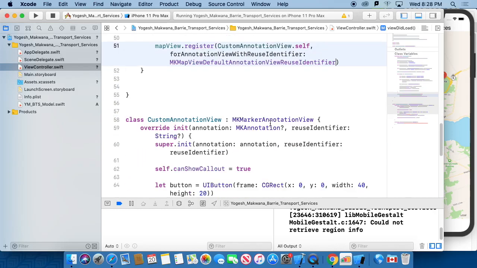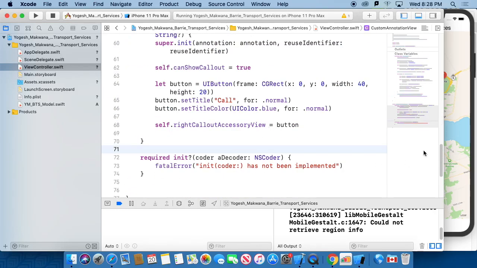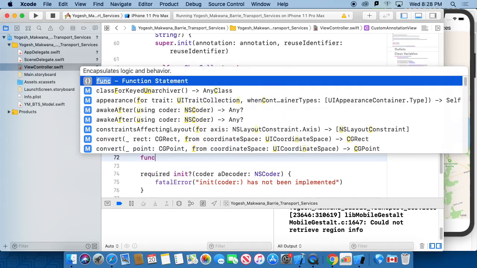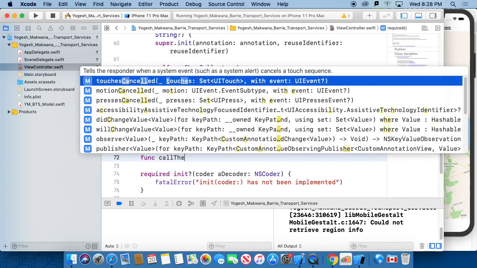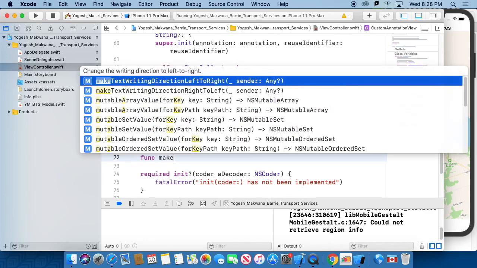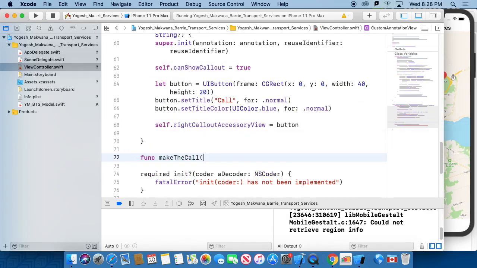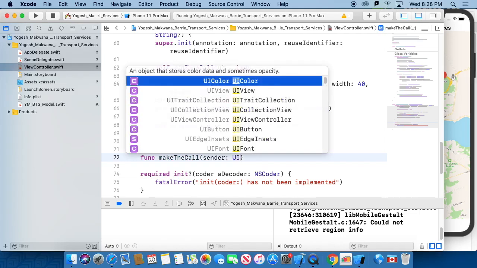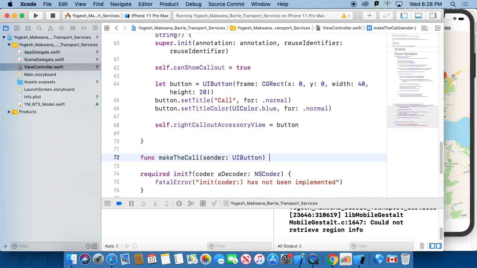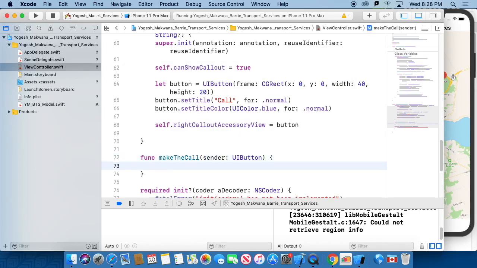Okay. So let's say that we create a function here. Let's call it makeTheCall. And because it's coming from a button, we'll specify a sender argument. So whichever button is clicked will be passed as an argument in this function. This becomes our IBAction. But it is not as simple as putting @IBAction in front of it because that won't work.